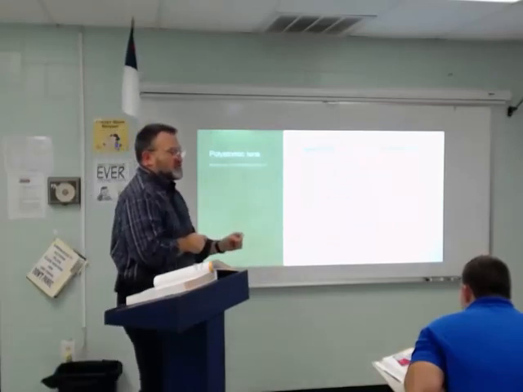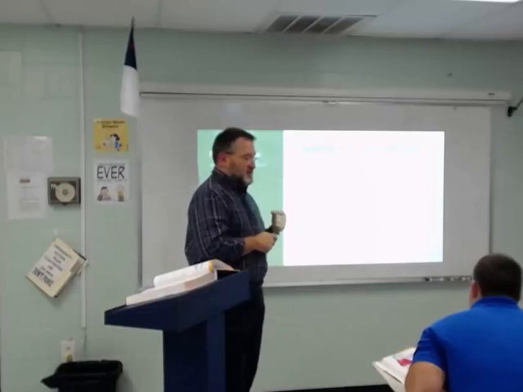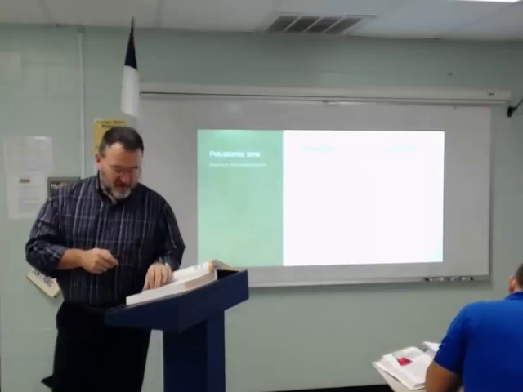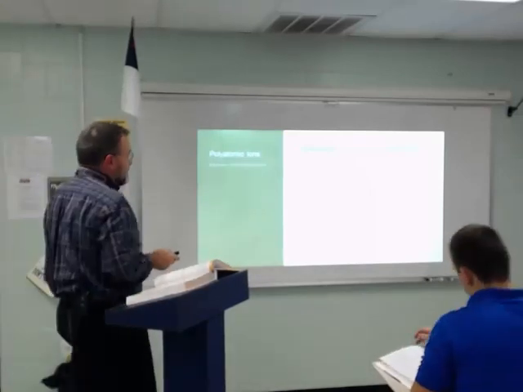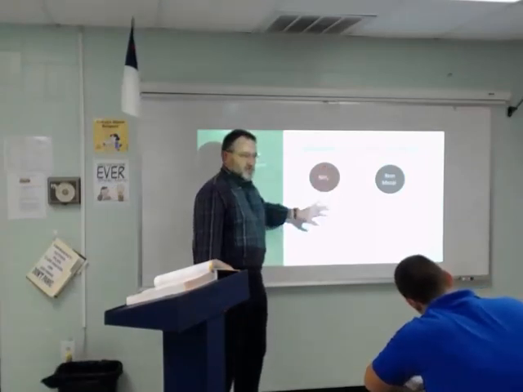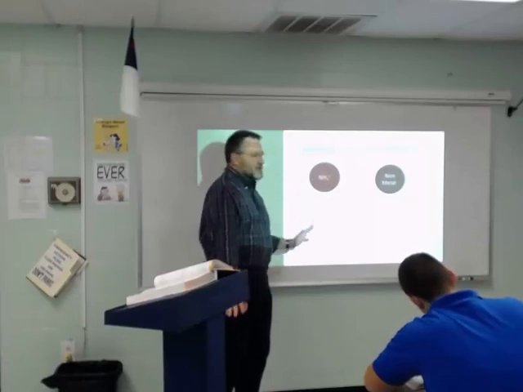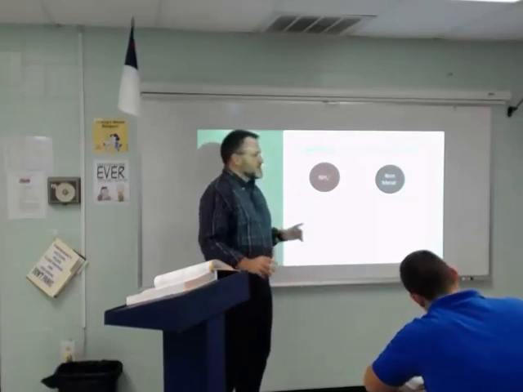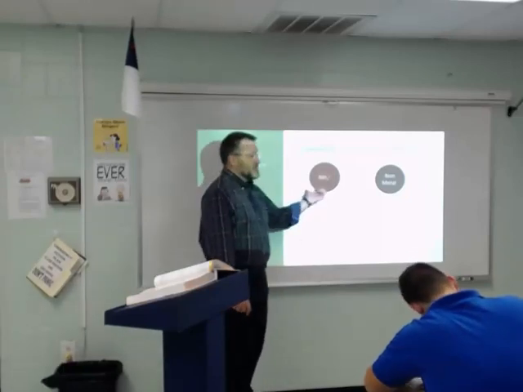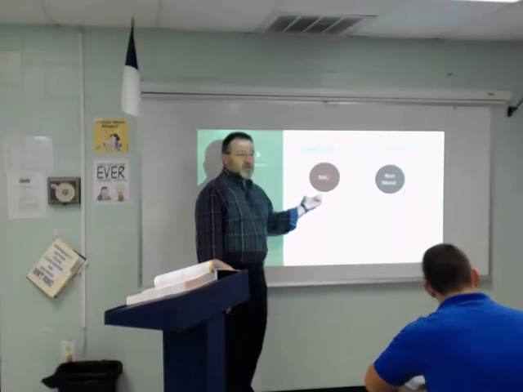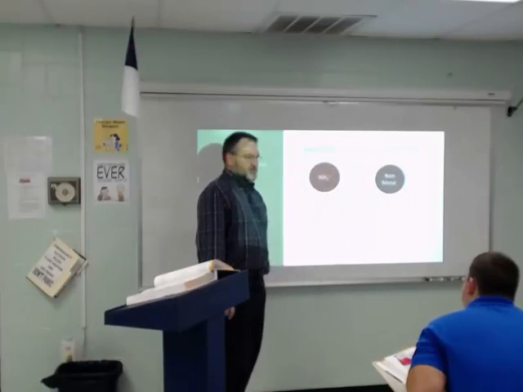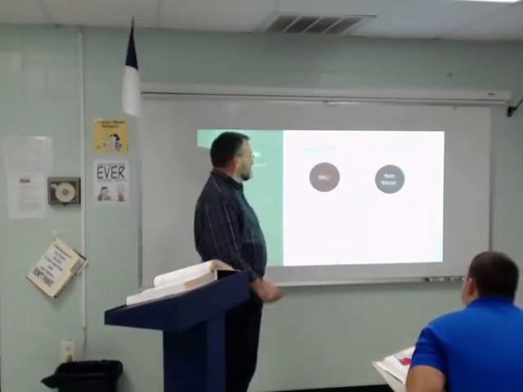Now, matter of fact, of all the polyatomic ions that you're going to be expected to memorize, there's only one of them that's a positive. And that positive example is ammonium. Ammonium is an NH4 molecule that has a positive 1 charge. So this is the exception. All the other polyatomic ions you're going to learn are going to have negative charges except for ammonium. So because ammonium is going to have a positive charge, it's going to be looking for something with a negative charge to be attracted to and bond with. Okay?